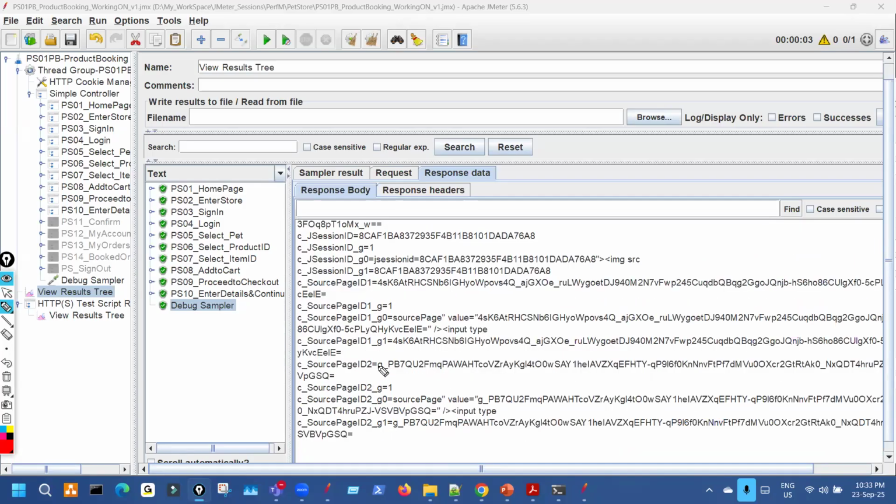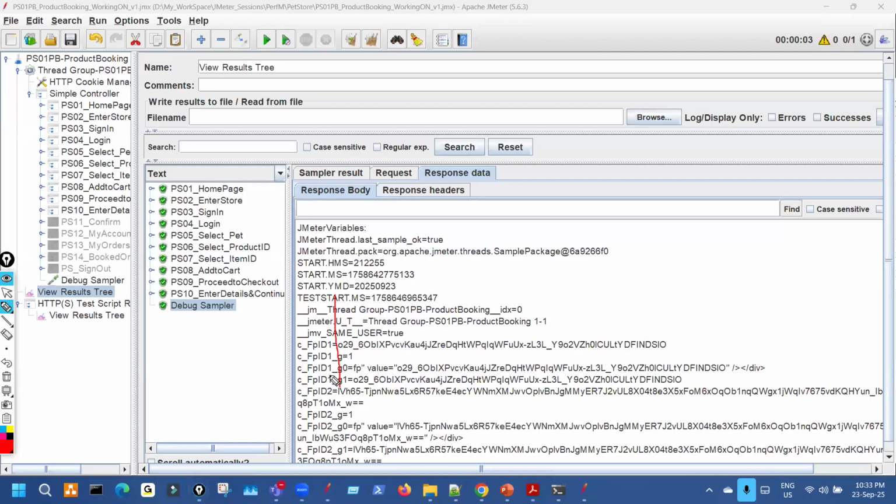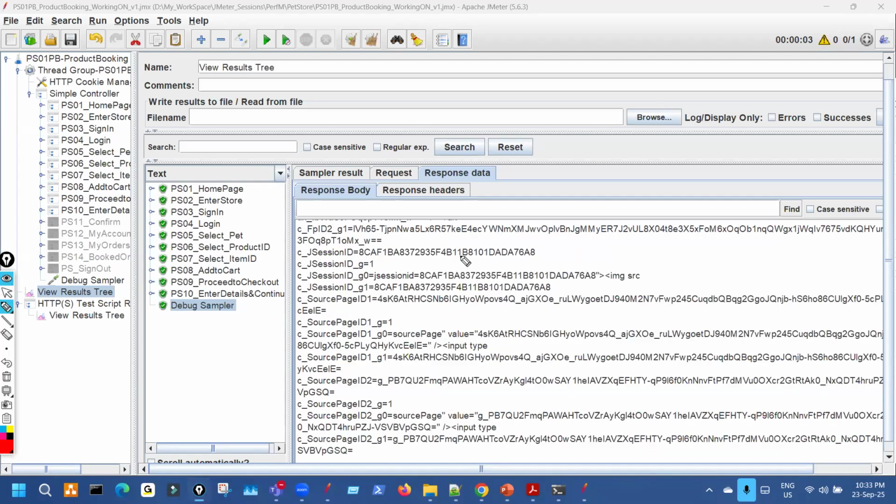Sequence is arranged alphabetically, so F comes first, FPID1 is here, FPID2 is here, then JSON ID, then source page ID1 and source page ID2.